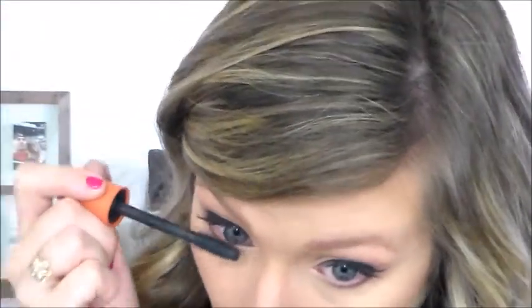See the difference it makes? It's just a little bit of depth on the outer corner. Then I'm going to take my little smudger brush and just blend everything together without any additional product. Then I'm just going to add a little bit of mascara on my lower lashes.